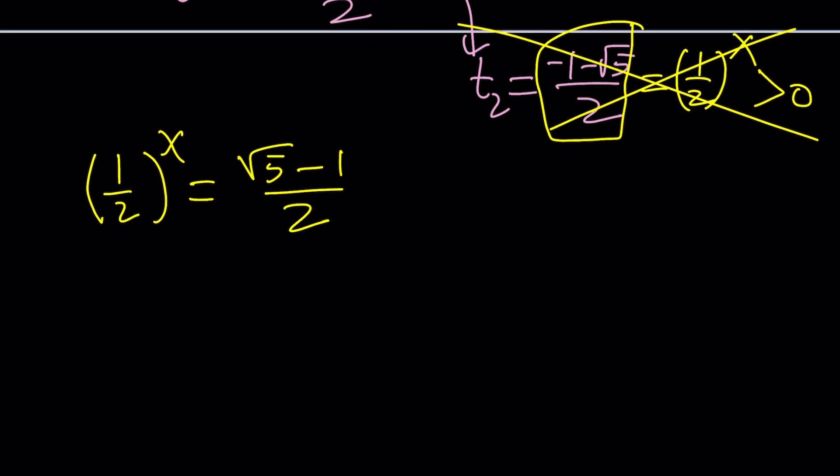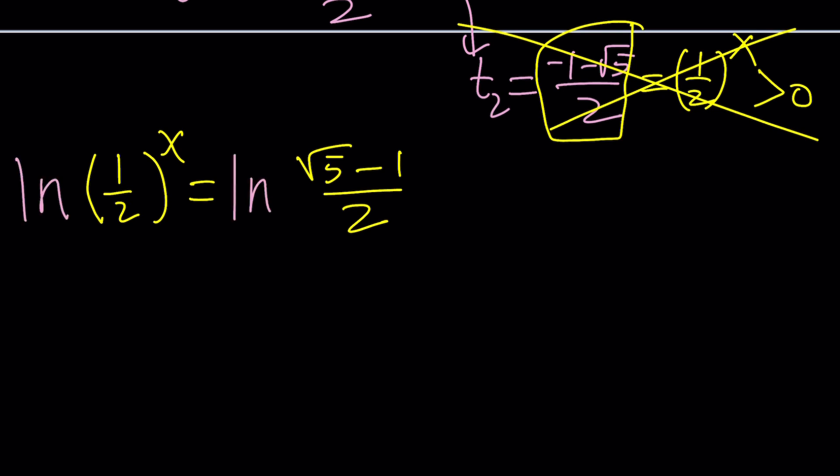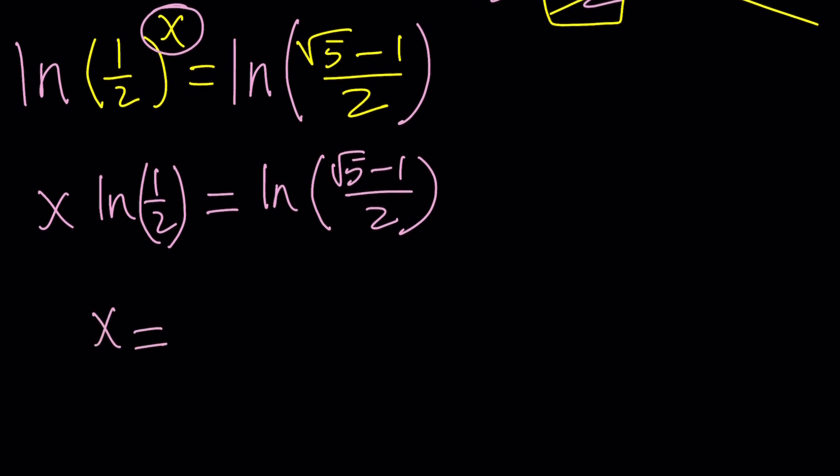And then from here, we're going to solve for x. You can do it a million ways. You can log both sides, but you choose the base. I'm going to use natural log, because the natural log comes so naturally, right? So let me move this to the right a little bit so I can fit my ln there. We're going to ln both sides. Now we're going to move the x to the front: x·ln(1/2). Another good thing about ln is that almost all calculators have an ln button. They don't have a log button all the time, and even if they did, you would have to enter the base. How inconvenient is that?